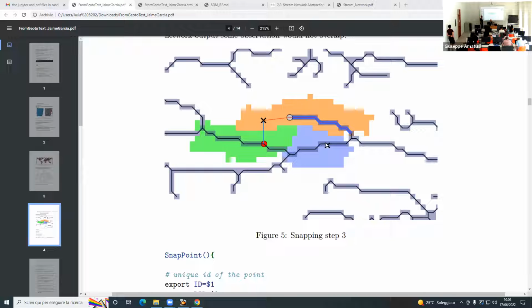If the point is here, okay, fine. But with this kind of situation, it's quite hard to predict which one is correct, because you still don't know. And if you snap, for example, and consider the upstream contribution, this river is very big, while this one has just started.